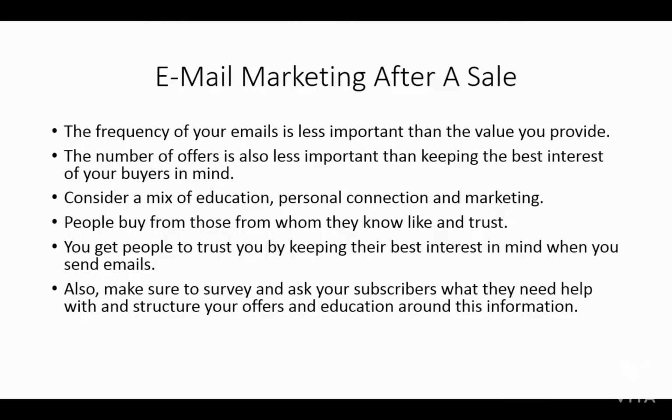Now, one of the things you want to do is survey your subscribers. Ask them what they need. Send them to a survey, or just ask them to email you back if your list is small enough. Let them tell you what it is that they could really benefit from, something they don't know, something they're really struggling with. Because this is the best way to create and find affiliate offers: to find out what your subscriber list really, truly wants and feels as if they need.